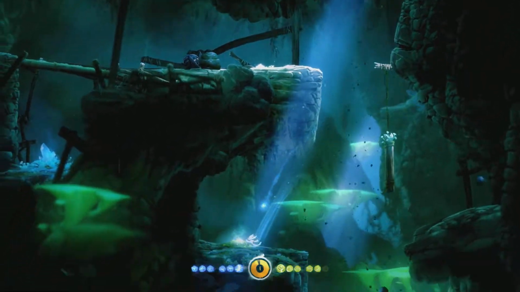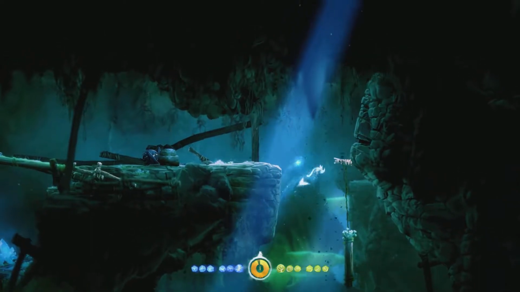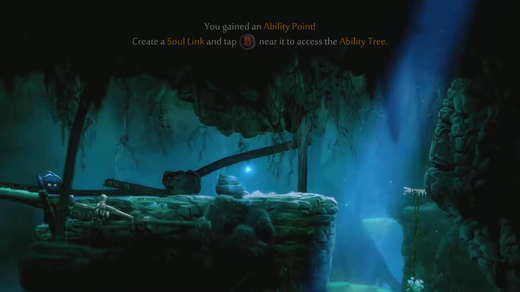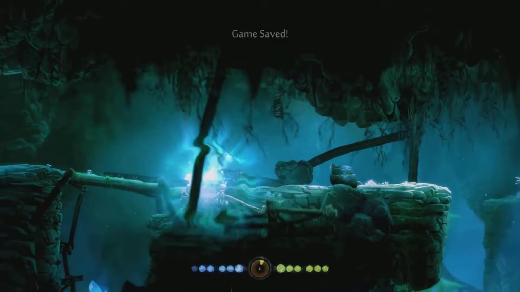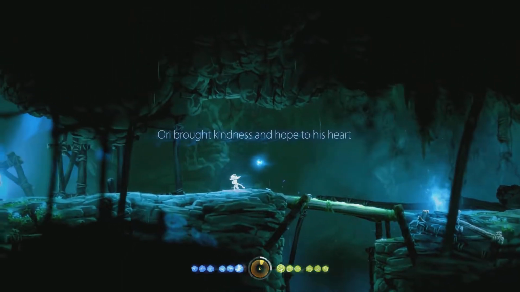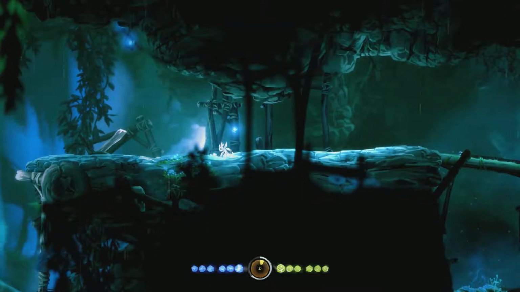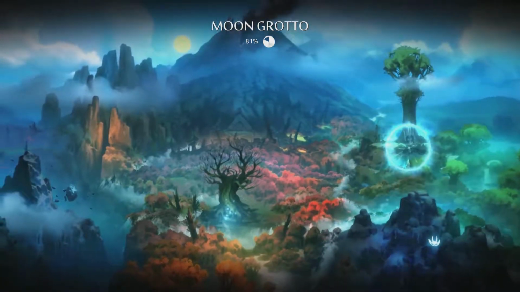Actually, okay. This energy down here, and I want to get that. It didn't even give us anything great. They tempted me. Over here, energy cell, we'll use that in a minute, after we check out Gumo here. Help him out. Still running away though, but he's kinda hurt. And for helping him out, he gives us the water vein, which allows us to get into the Ginso tree. So now we can head in there and restore the element of water.